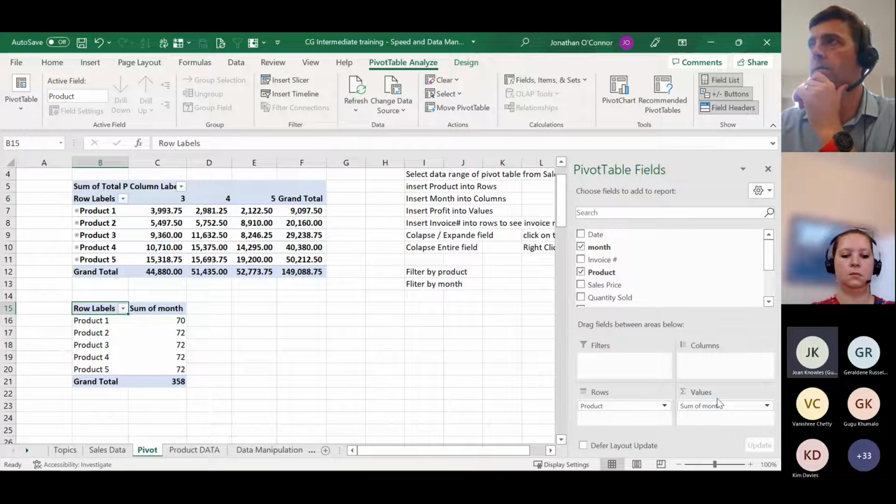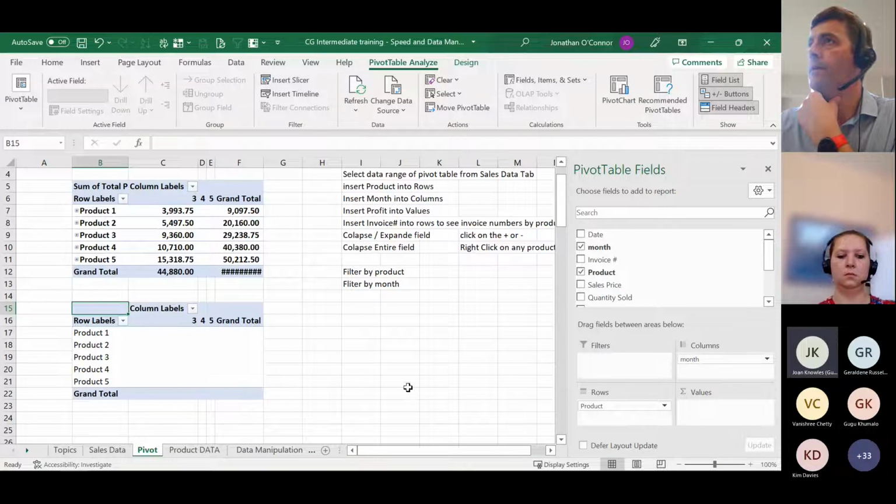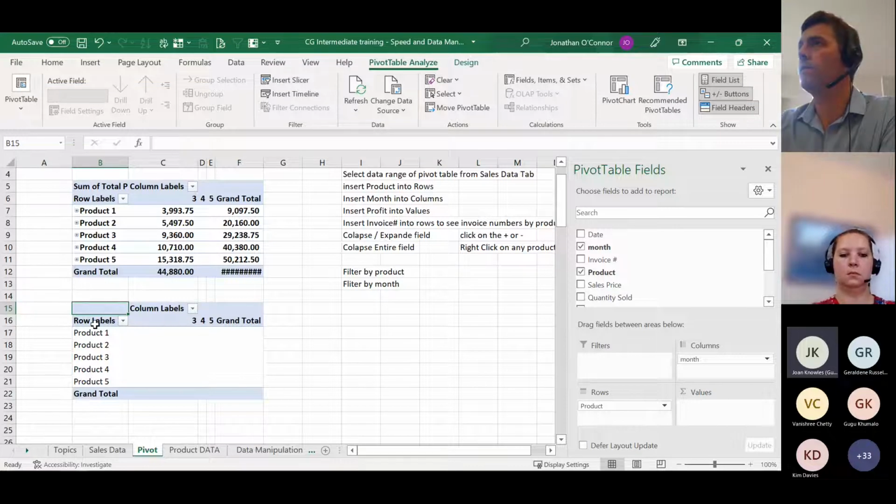So it's quite simple. You can either click and drag and drop it in there, or if you've already got it down here, you can just simply move it in between the various items. And I'm going to drop this into columns. And now we've got our products down the left, and then our months running horizontally.